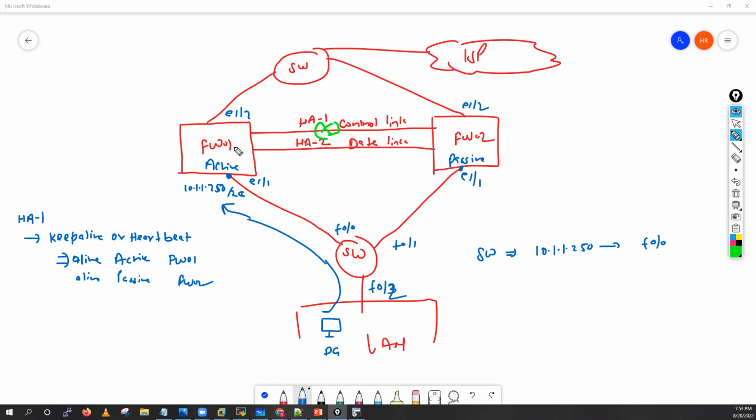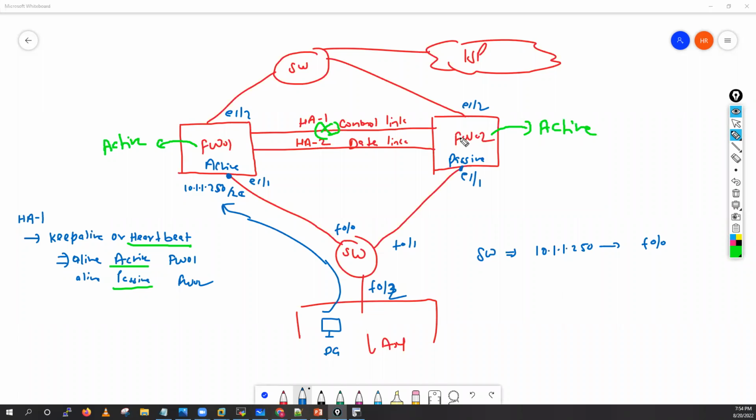It means now firewall 1 and firewall 2 will not be able to exchange the heartbeat messages, right? If they cannot exchange the heartbeat messages, firewall 1 will not be able to inform firewall 2 that I am the active device, and firewall 2 also cannot inform firewall 1 that I am a passive device. At that time, firewall 1 thinks firewall 2 has failed, it is down right now, so it will become the active device. And firewall 2 thinks firewall 1 is down, so it will also become the active unit.